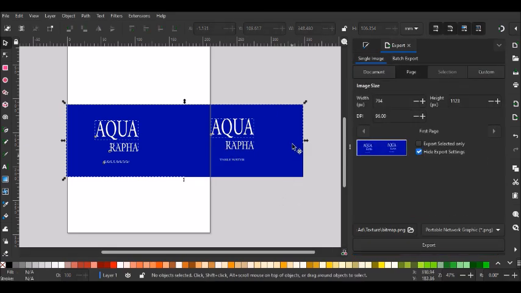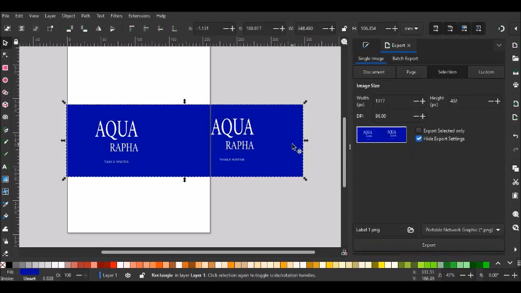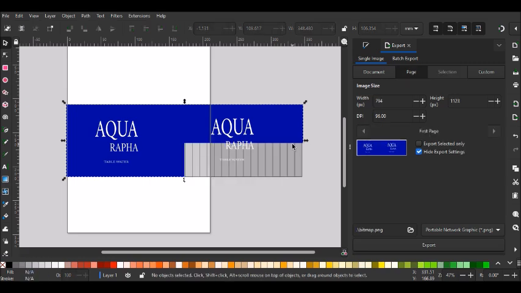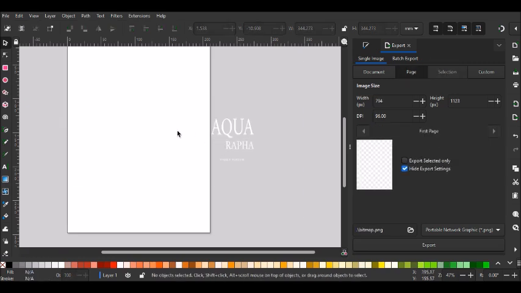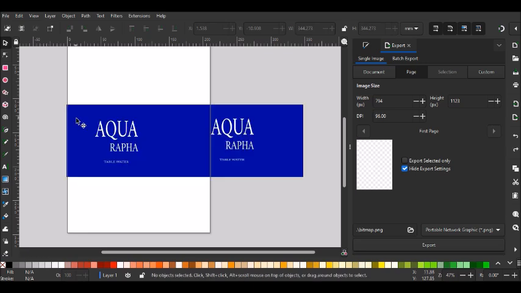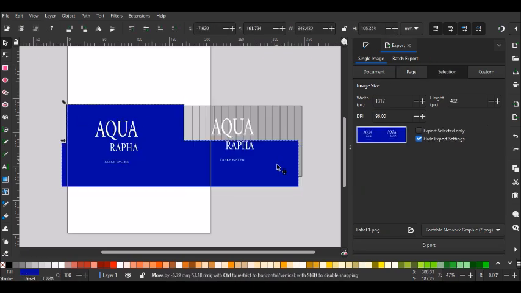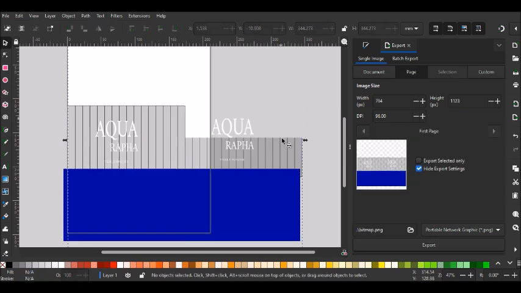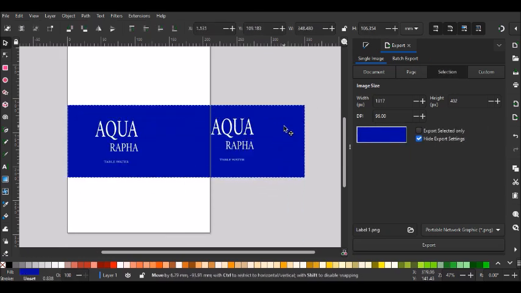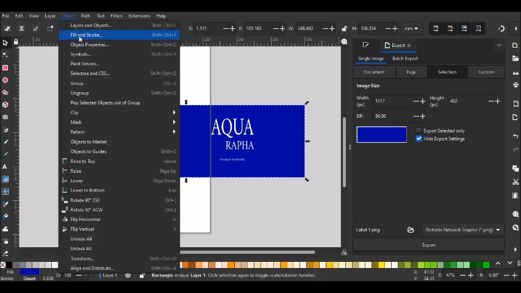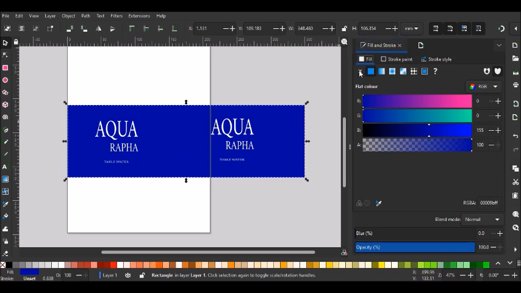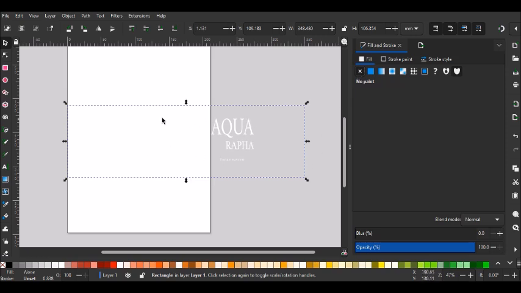Alright, then I'm going to do the second one. The second one, I'm going to select this and delete this, select this one and also delete it. And okay, sorry, I'm going to use this one. So but before I use that, I will select this one and delete this, select this, bring it back here, and I'm going to do something here. I'm going to select this and make sure in the fill that the shape is there but it's invisible, because if you remove it, it will not be able to carry this size. Okay, so you have to allow the shape to be there. So go into your fill and make sure there is no color on your fill. So it's there but it's not there.